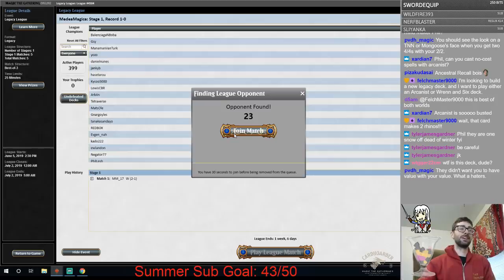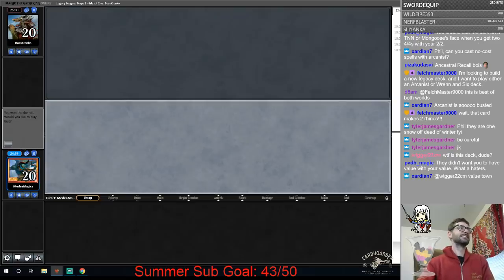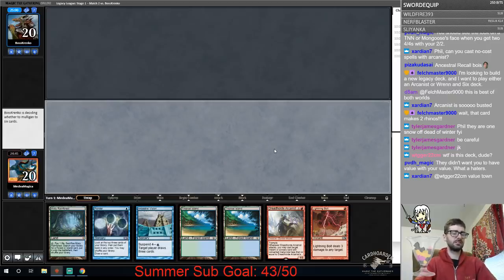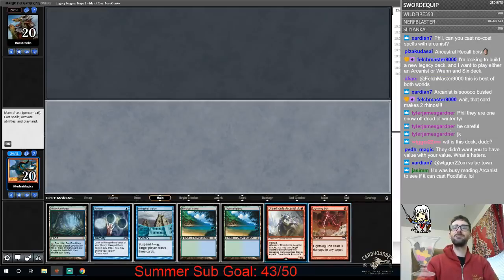This deck is so much fun. We're playing against Boss Krenko, who is a Goblins streamer. How does Goblins do against 4/4 Rhino Boys? How does Goblins do against this? Don't tell me, I already know the answer.